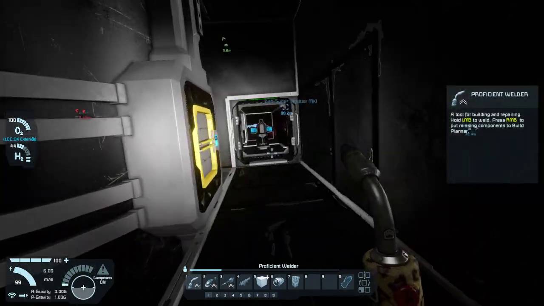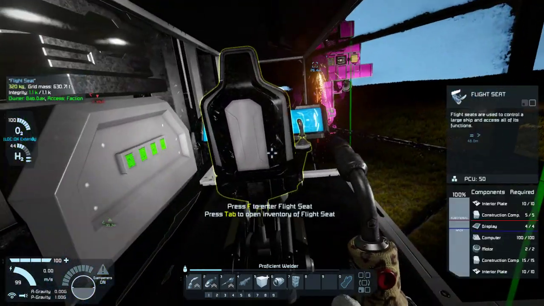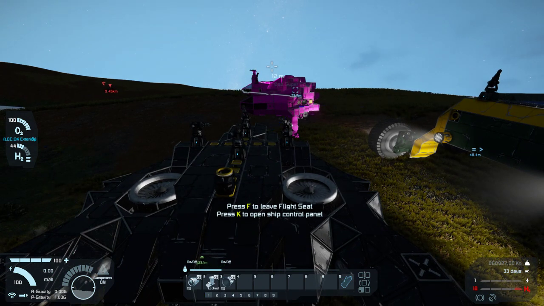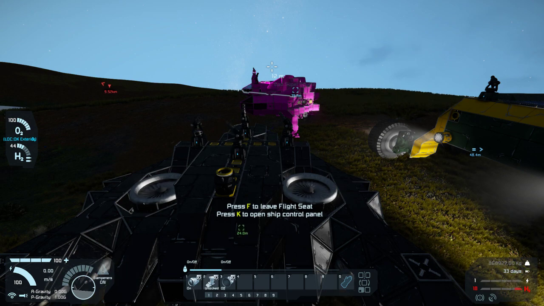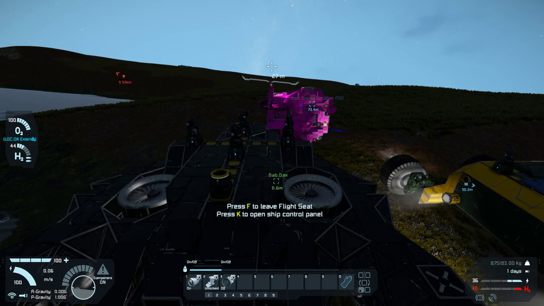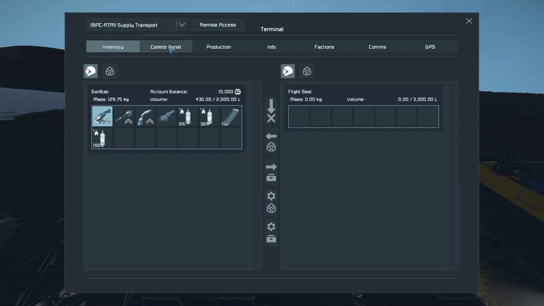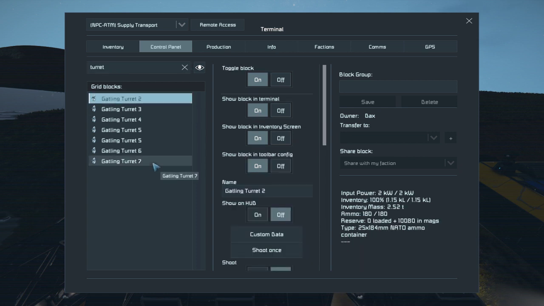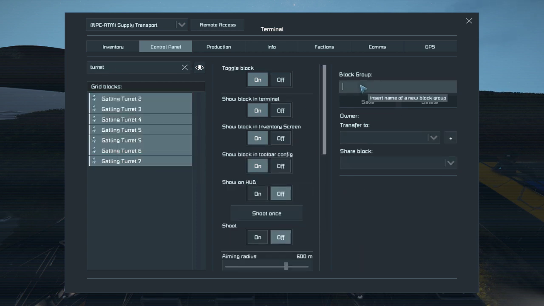We can bring over the name ship. With the guns off, I need to set up a gun group. Turrets. Gatlings.